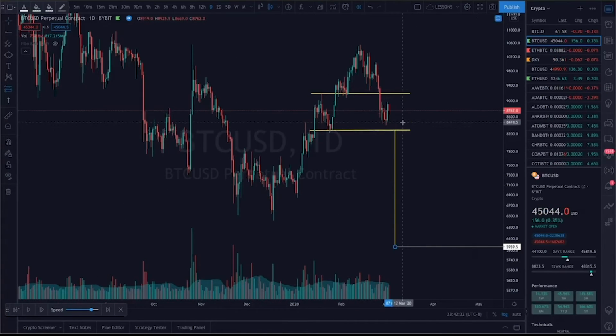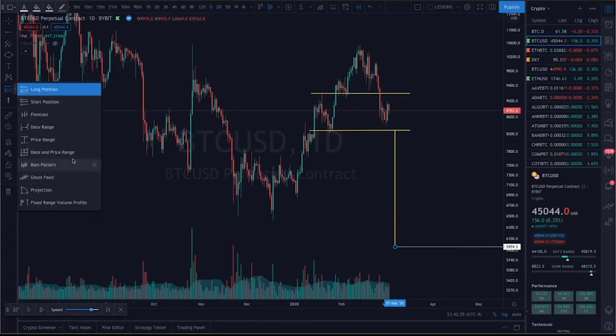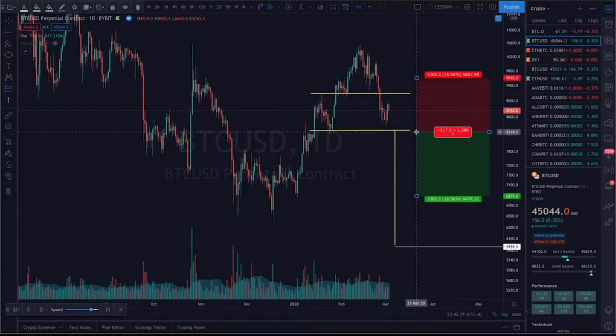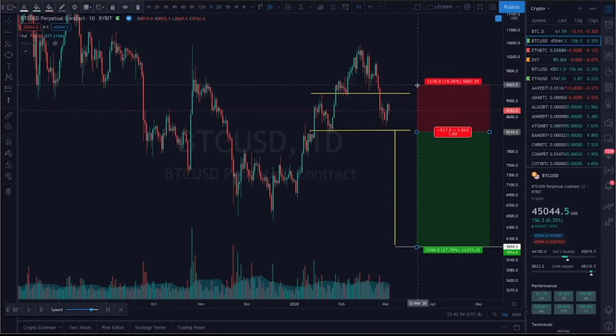So we'll take our short position, and we'll just assume that we'll get the breakout and retest of this support and enter on that retest there. We'll place our take profit level down there, and we will keep our stop loss on the other side of this head and shoulders. So we want our stop loss to be above the peak of the right shoulder here.